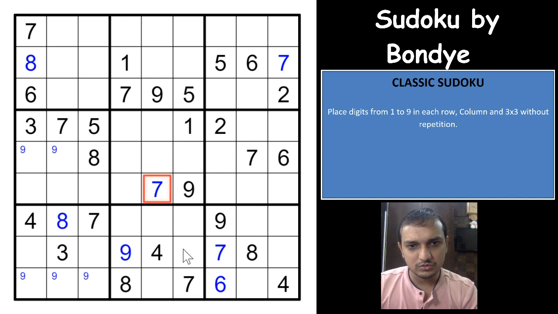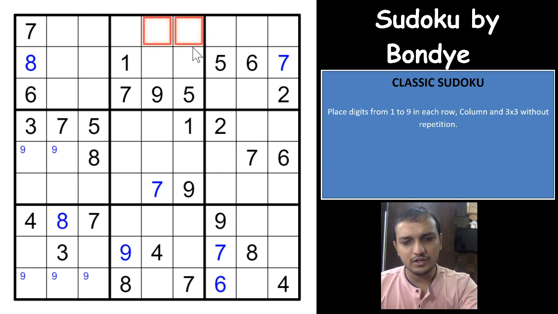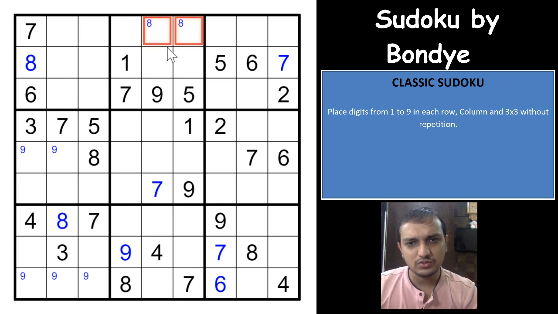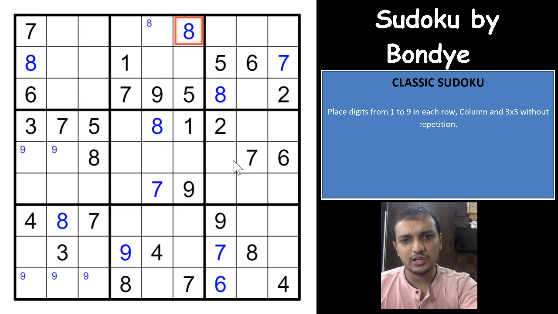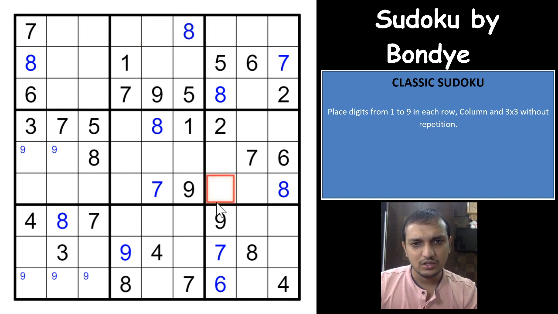So I think so we have placed all the 7s. Let's see if we have placed all the 8s here in this grid. 8 would have to be in one of these two cells. So that gives you 8 in these two cells. So this cell would have to be 8, and that indeed gives you 8 here in this box. That gives you 8 here, and that literally gives you an 8 here, right? So we have placed all the 8s as well. Good easy start actually. Let's see where we are able to see the advanced logic here.